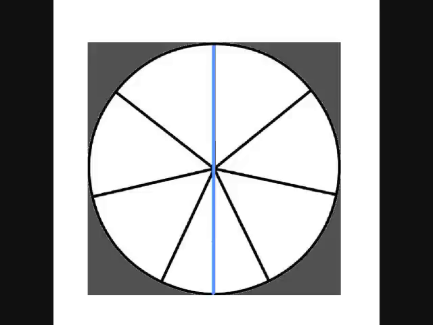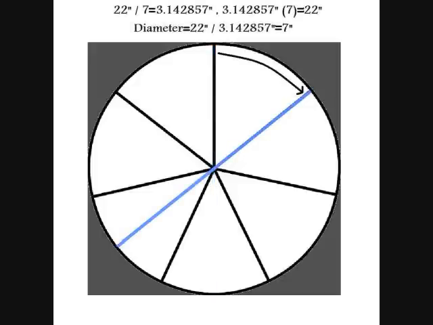So, we know that 22 inches divided into seven parts equals a certain amount, as shown. And we know, for a fact, that seven-sevenths, seven-sevenths of a rotation of the diameter gives 22 inches. It follows that the diameter has to be seven inches.